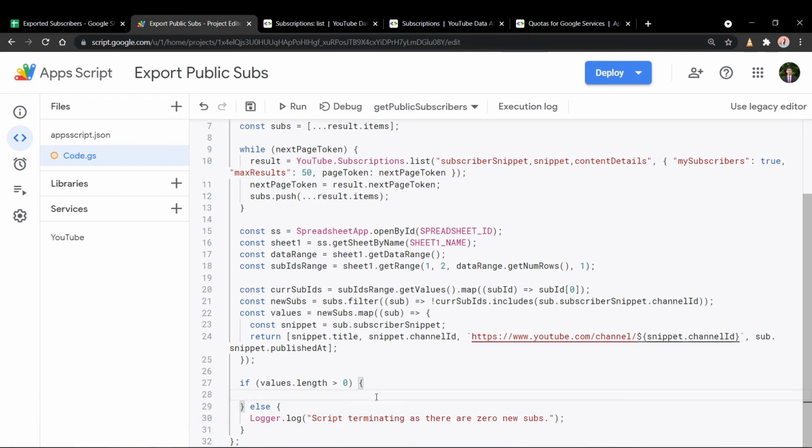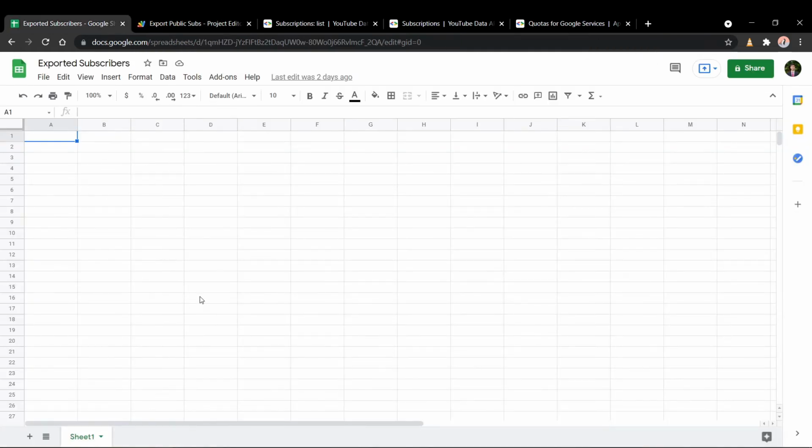Anyway, when there are new subscribers that exist, we will make sure that we add them in. And one thing that we want to be careful about here is that we want to specify the correct range that we want to add these values in. And the main reason why this is a little tricky is because we may already have existing data inside the spreadsheet, so we don't want to overwrite any existing cells. We only want to start writing on the next blank cell. So for example, if I had subscribers in rows 1 and 2, if I had 2 subscribers, then I only want to start writing at row 3. So that's the main purpose of this.